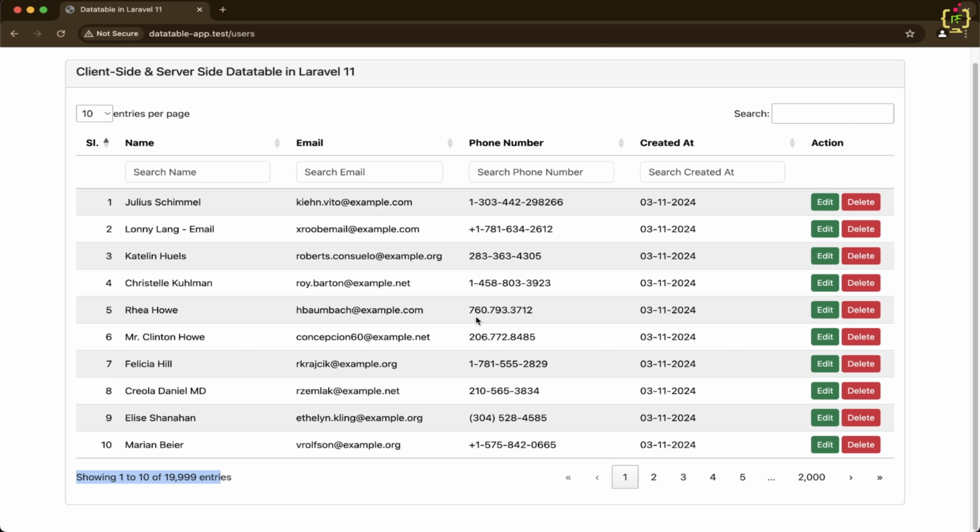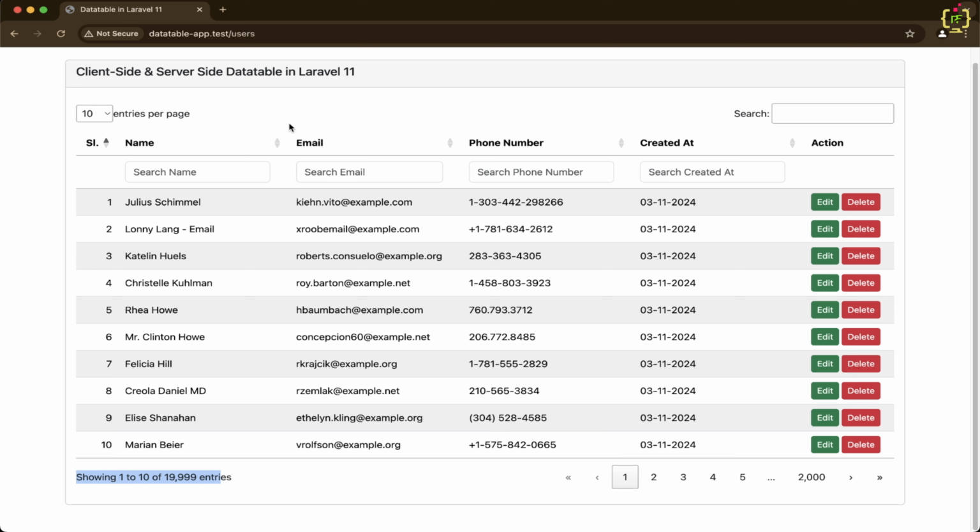Now we will talk about the third functionality, that we are going to implement, the custom search filter. In some cases, if we need a custom filter that is not fulfilled with the column search here, then you can add that custom filter as well. So I will show you how we can add the custom filter here.